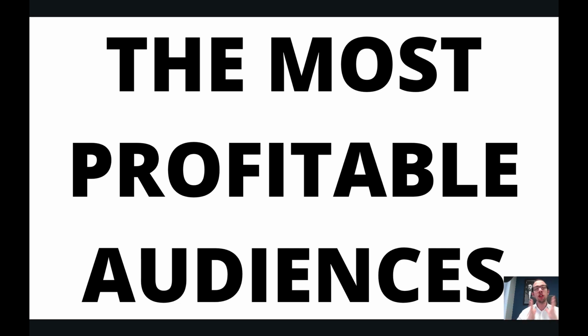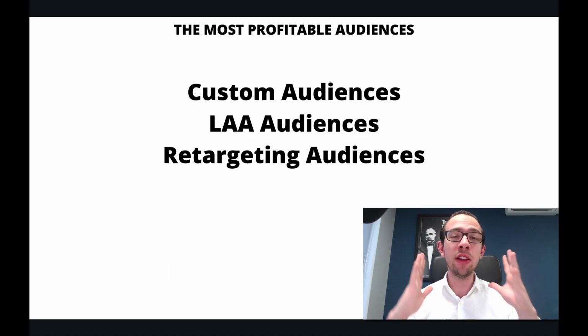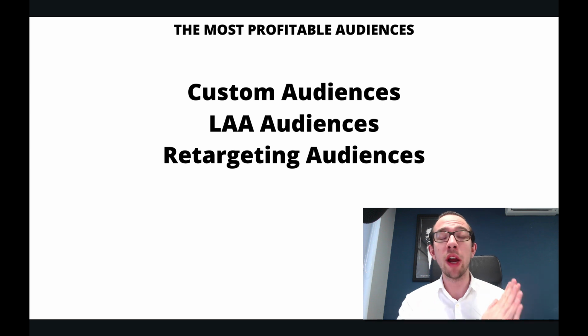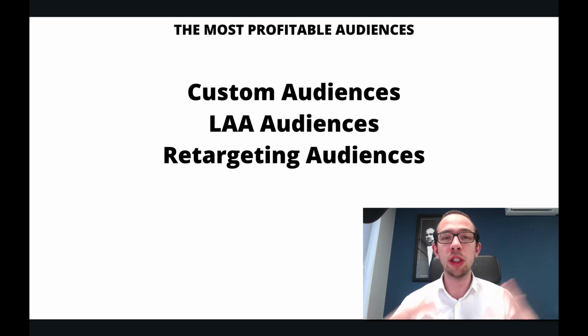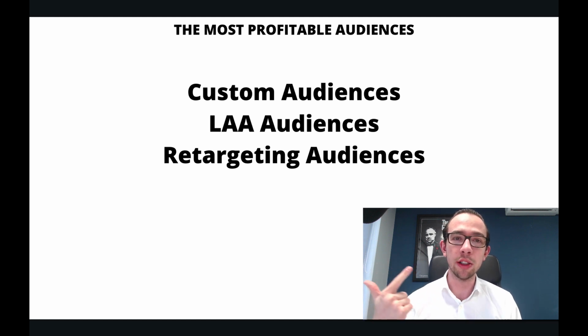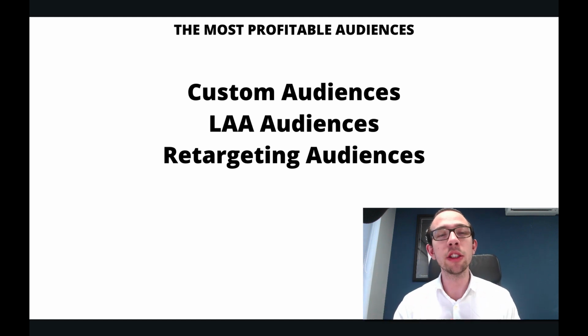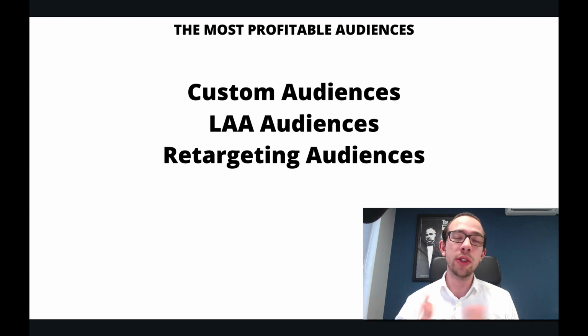What is important to understand is that Facebook works with the opportunity to create different audiences, using their advanced system and features to set up your campaigns in such a way to target a specific audience which is most likely to convert. The three different varieties I'm going to talk about in this video are custom audiences, lookalike audiences, and retargeting audiences. So if you're not using any of these audiences, you're losing out.